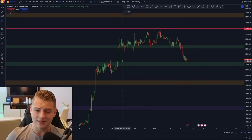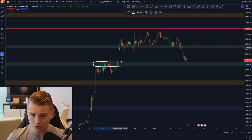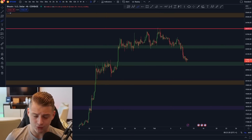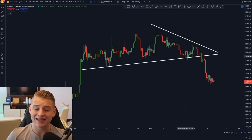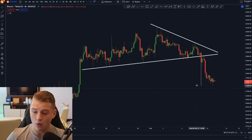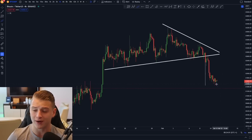Most certainly, this is going to be an important level of support, since like you can see, in the past it provided significant resistance, and it's more than likely that we're at least going to see a strong bounce off this level. Also looking at the symmetrical triangle, we can currently see that we had that breakdown and a perfect rejection, and right now we already reached our price target, maybe a few dollars off, but we can already say we reached our price target.